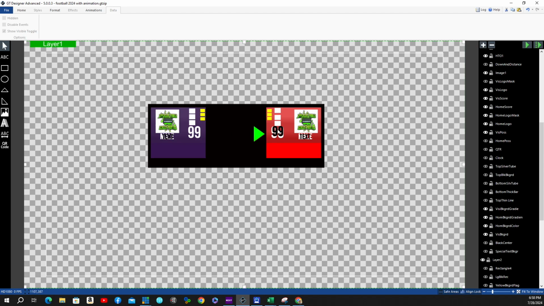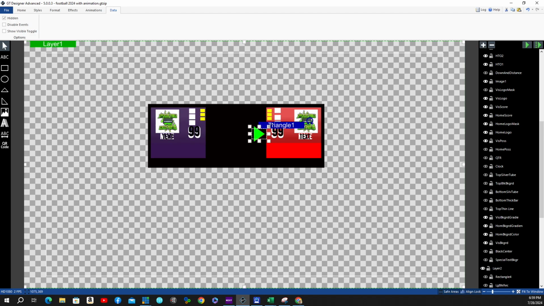The last thing we have to do, we'll come over here and click on this. This would say visiting team score if we had this labeled correctly. So we're going to copy and paste and bring it over here, and we would label this home team score. Now the last thing we have to do is the home possession.